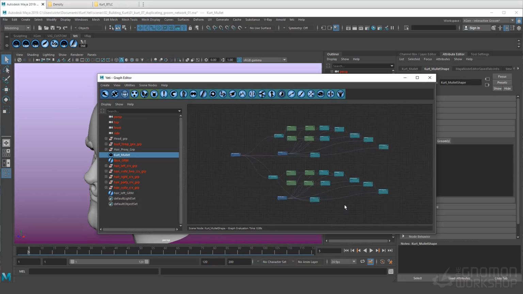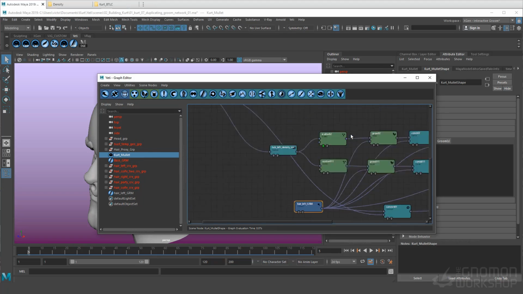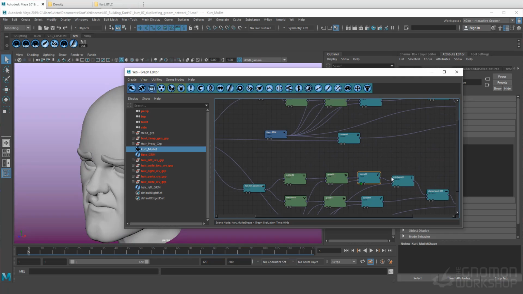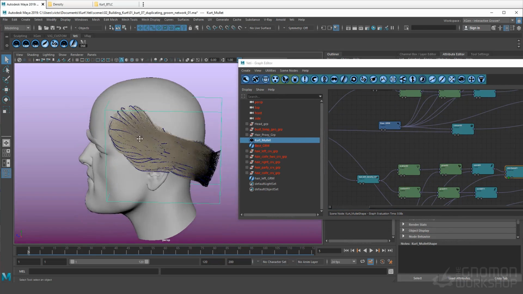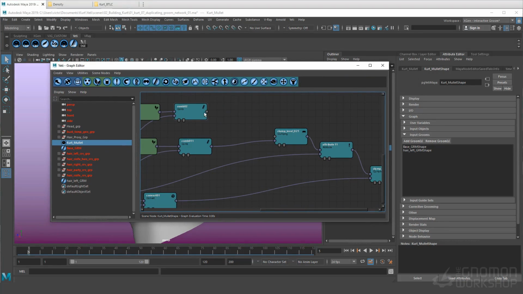Now back to the graph editor, select hair left. Now we have a new piece. We might still have to update some settings. In this case, since we don't have the part, we don't need this attribute node, so let's connect that back.